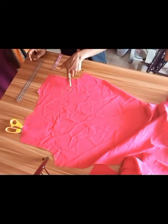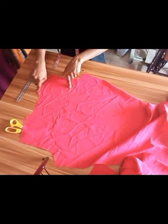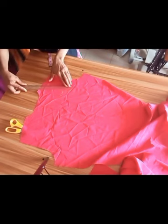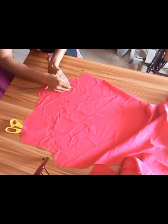Then the next thing now, I will still connect from this point again back to my neck here. So I will go this way now. I'll put my chalk like this and like this. Then I'll connect from here.